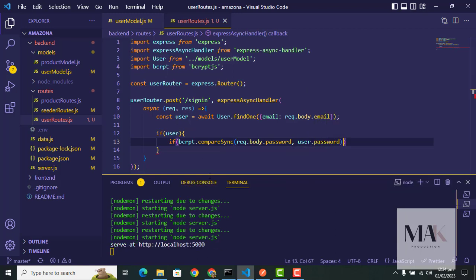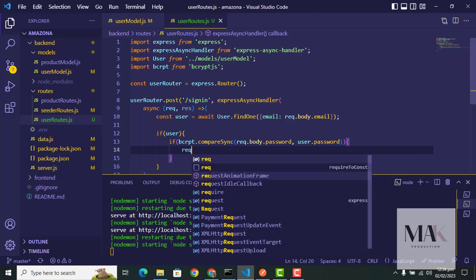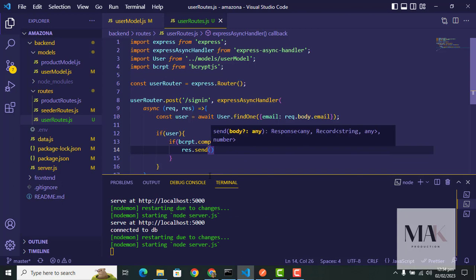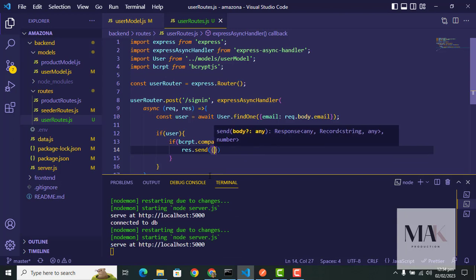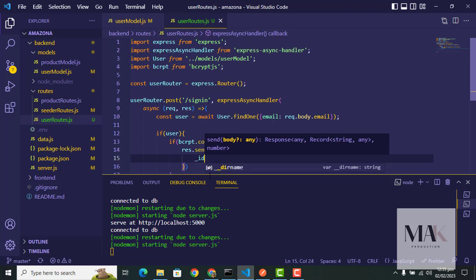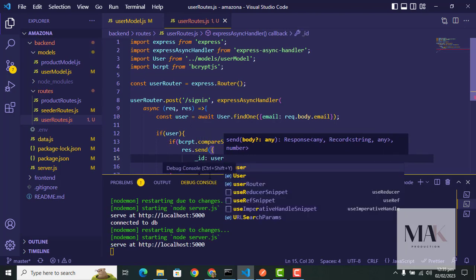This password comes from the user table.